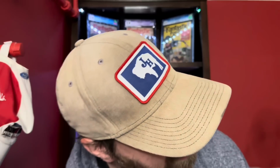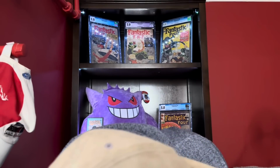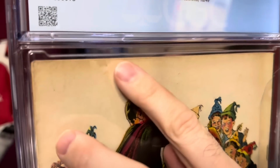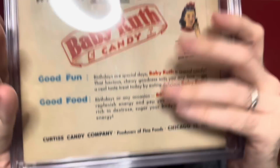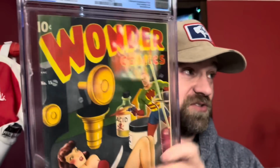That cover looks nice. Let's see if I see anything that jumps out on the back. Can't tell if that might be a little chip. Yeah, a little chip up here. See if there's anything else that really jumps out. I was fine with it regardless of the grade, but a 5.0 on this seems really harsh. Just my take on this one.